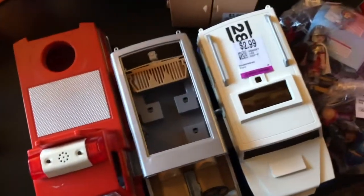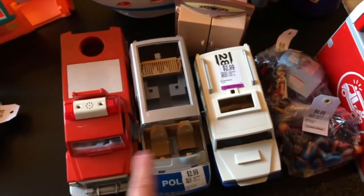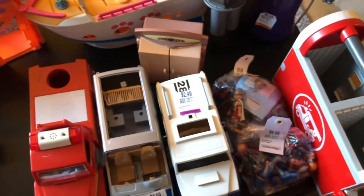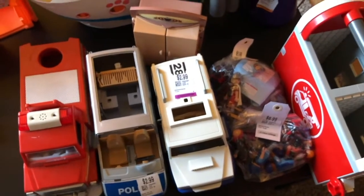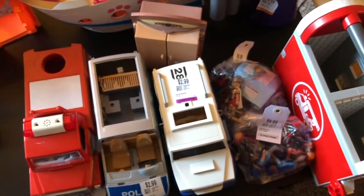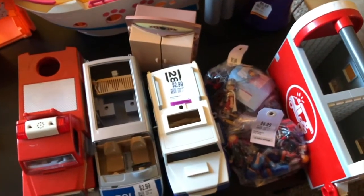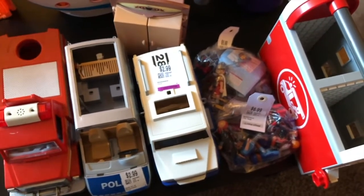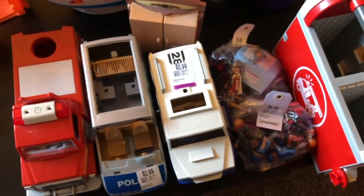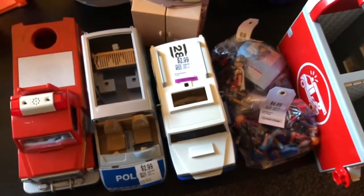And then let's see, what else can we find? Actually, let's do the stuff in the front here. So this is actually all these little vehicles. These are all actual Playmobil items. We do have a person on Facebook Marketplace that we deal with all the time. Whenever we find Playmobil items, we basically get a whole bunch of it together and then we let him know. He's a collector, so we sell it to him and he's happy, we're happy, we get the stuff at a good deal, and we make a little bit of money. So it works out great. We've got a contact, which is awesome to have. So I'll just show you what we picked up.